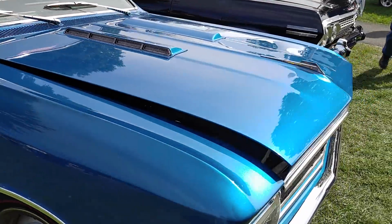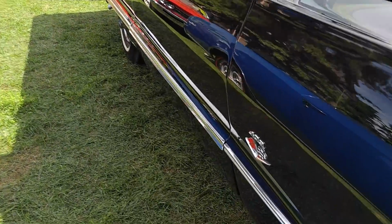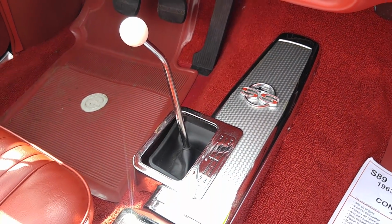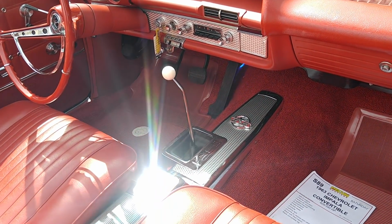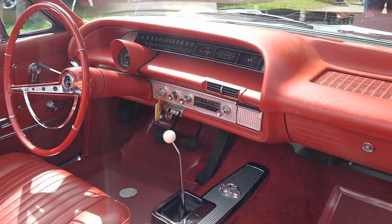Everything is running hot and heavy at Saratoga Springs Auto Auction. A '63 Impala SS 409. I can't believe my camera's working. This has got a 4-speed. Chevrolet offered an automatic Powerglide shifter, and the console looked just like a 4-speed. This is a 4-speed, not a Powerglide. 4-speed '63 convertible with factory air. It's got a tack right where it belongs.